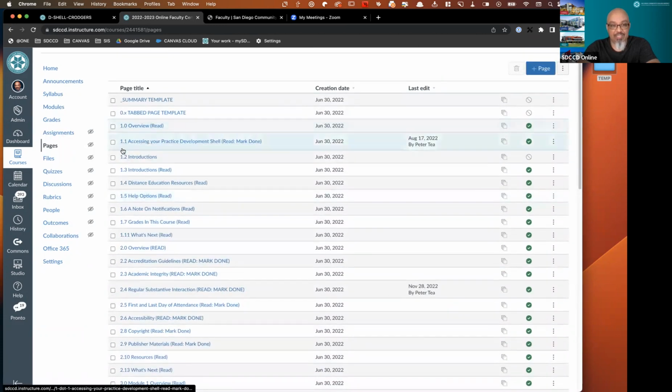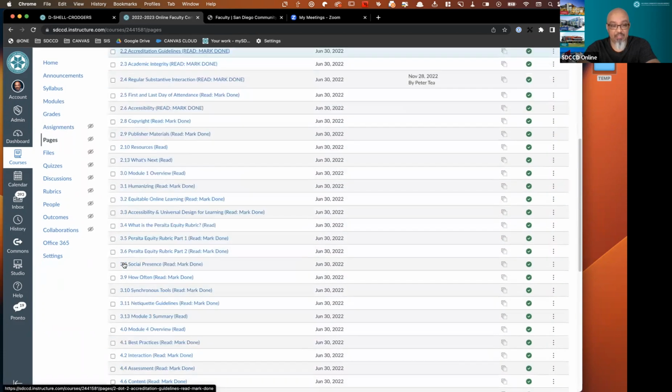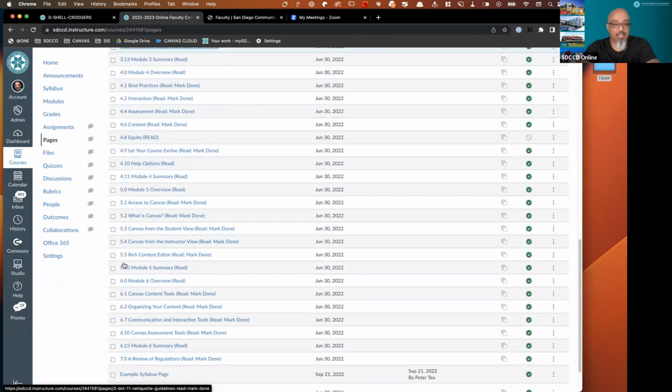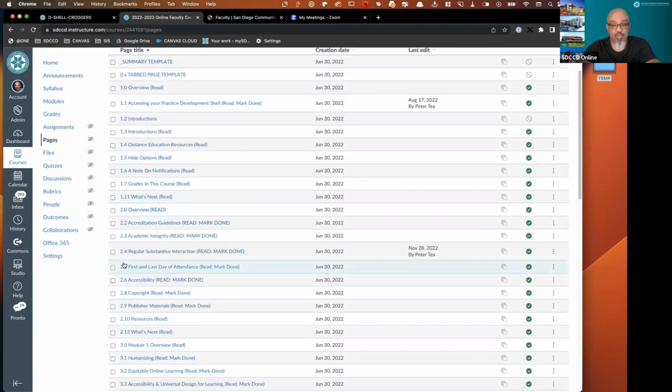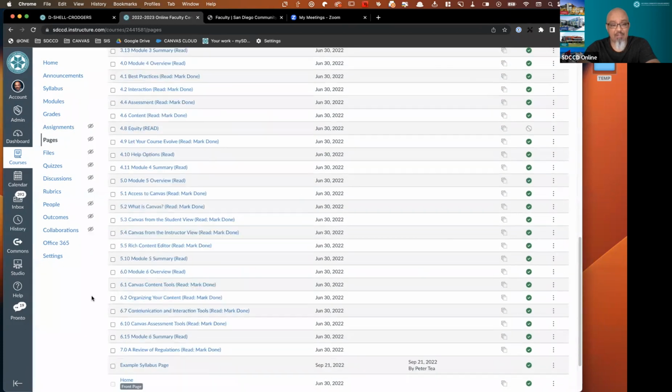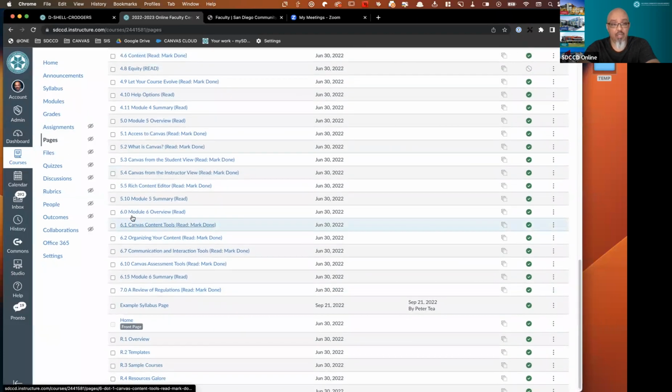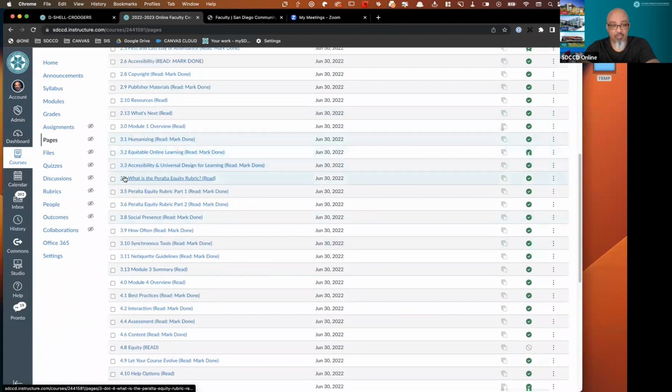One of the first reasons I include numbers in the beginning here is for organizational purposes and for your own sanity. Because there will be a time in the future when you will want to redesign your course. It will happen. And if these numbers weren't here, 1.0, 1.1, I would have no idea where these items belong.